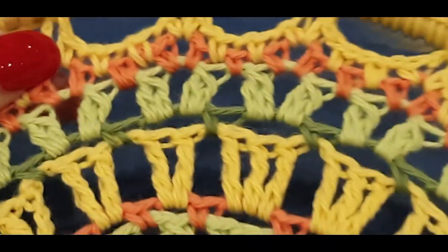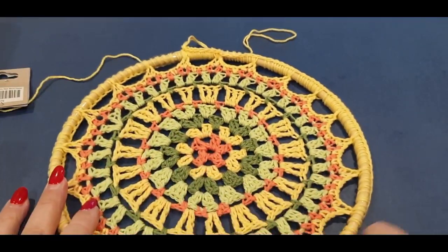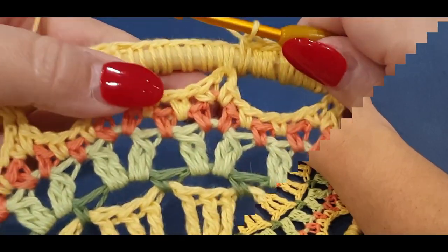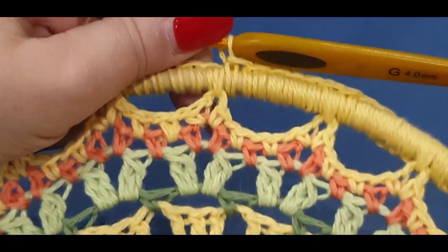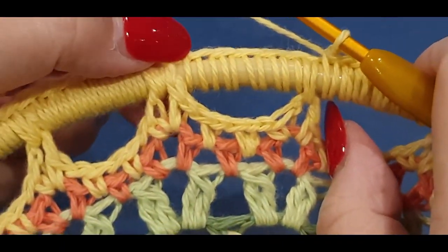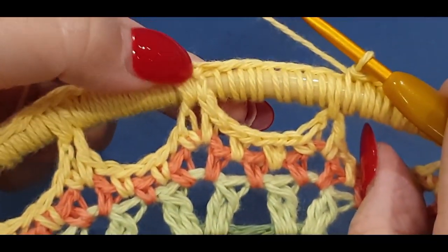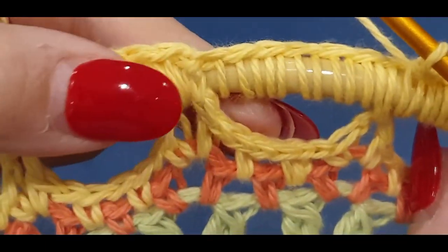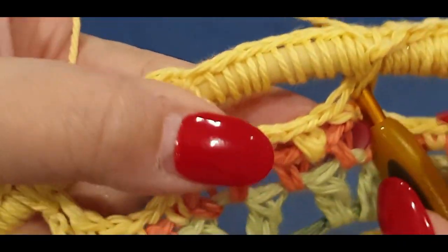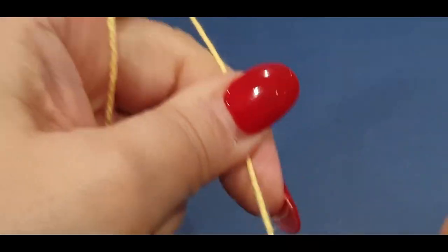All right, so that's what I would like for you to do. Continue that row all the way around, exactly the same. Get here and I will meet you up. All right, so yours truly has gotten to, let me show you. Just before, that's where we started. I probably should have got you to put a stitch marker right there, but you can actually see where you started. It's got that bulky look, see that bulky look, right? So I need to put a single crochet in that stitch before that area.